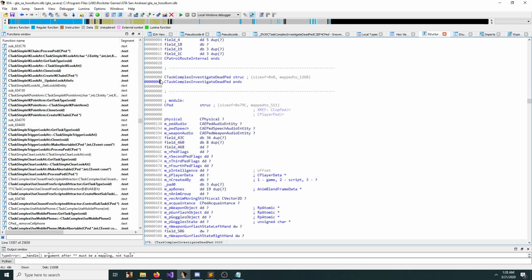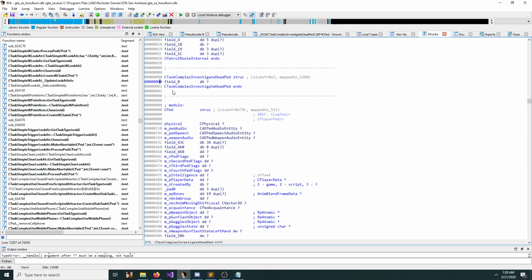So now you have to press the D key. If you press D, it will create a new field here, a new member for the struct type. And if you keep pressing it, it will change the type of the member.